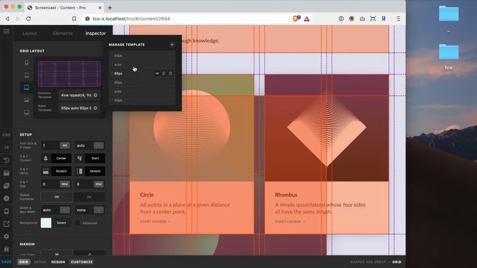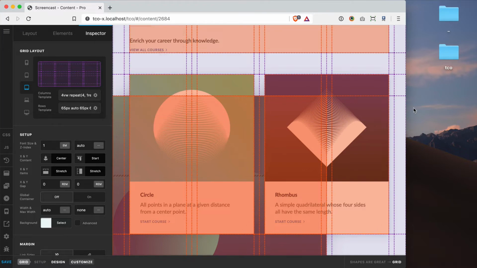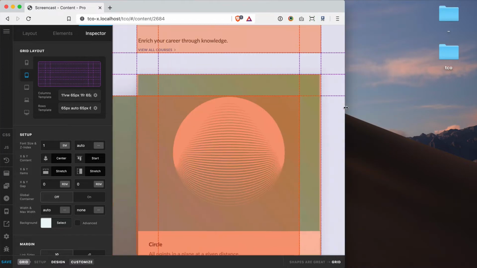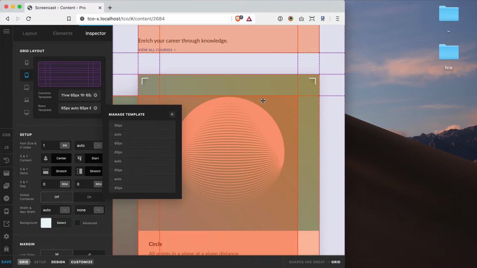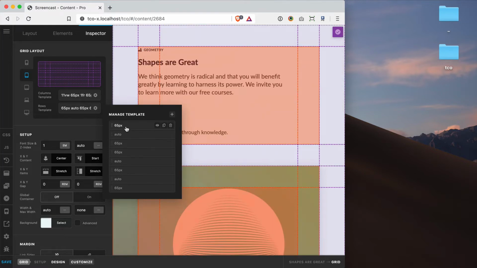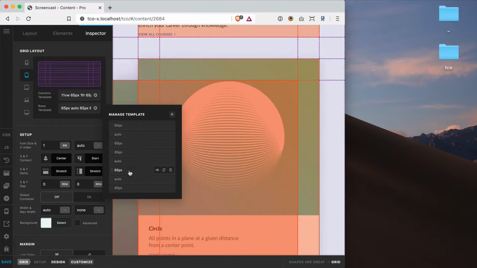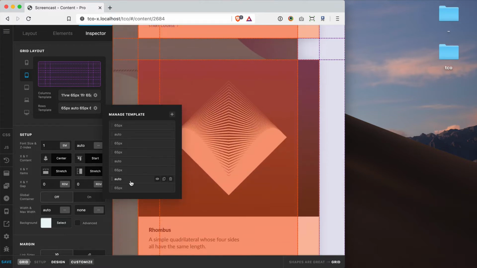I can use these templates themselves to create the gaps that I need either horizontally or vertically. So let's just keep going down. We'll go down to our small breakpoint, open this up, and it's much of the same thing. I'm still using this 65 pixel value. I just like the general spacing of it all. And I've got 65 here, so that's here. Auto for the text. And then again, you'll just see that I'm adding gaps where I need to, but now that I've gone down to one line, I have one more value of auto here to account for this cell.